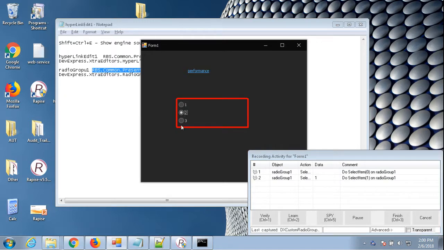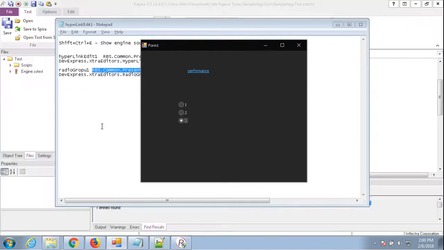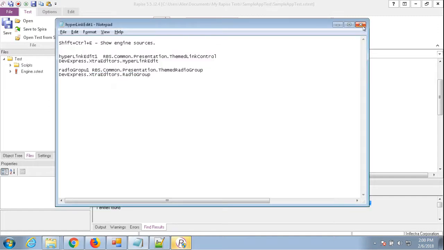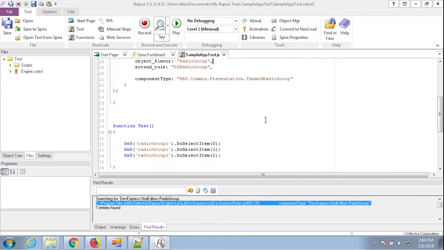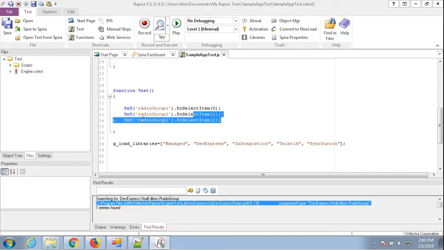It uses logic built into the DevExpress radio group, so it's doing recording on a high level using select item. So this is my recording, and it's not clicks, but something high level.